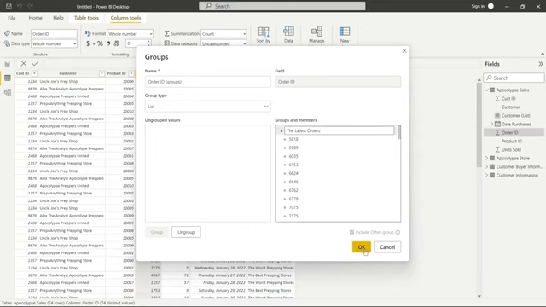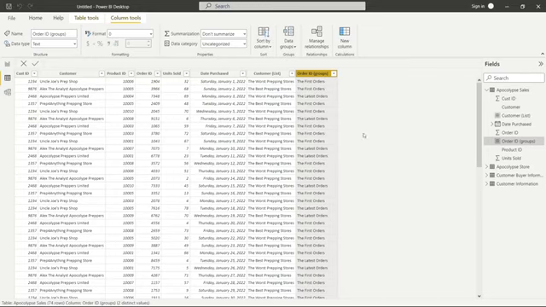You absolutely can do this. Again, this is kind of like an if statement, right? You're saying if it falls between this range, then it's called the first orders, and if it's between this other range, it's the latest orders. It's just a much simpler version of an if statement, so you don't have to write it all out. You can just have this user interface do it for you, and it's really, really useful.